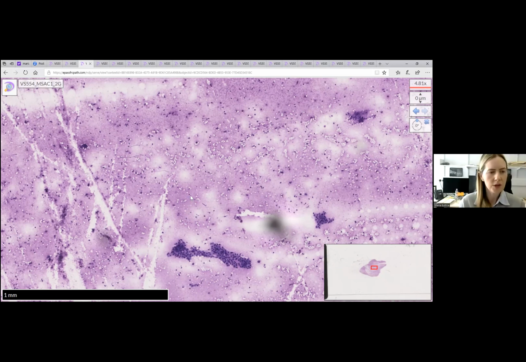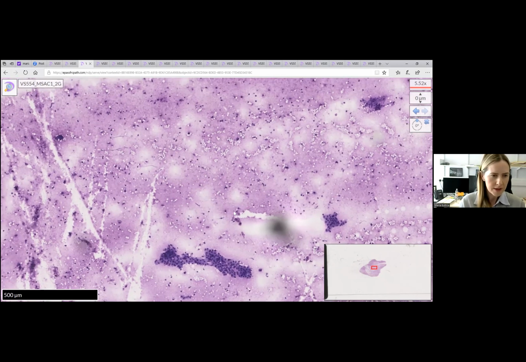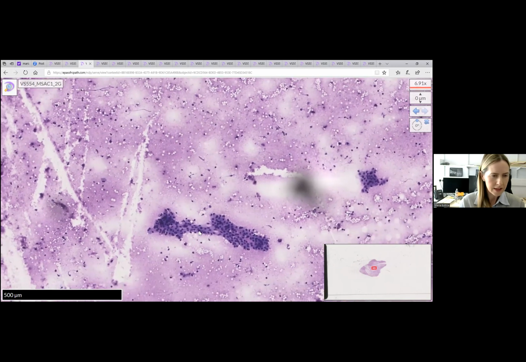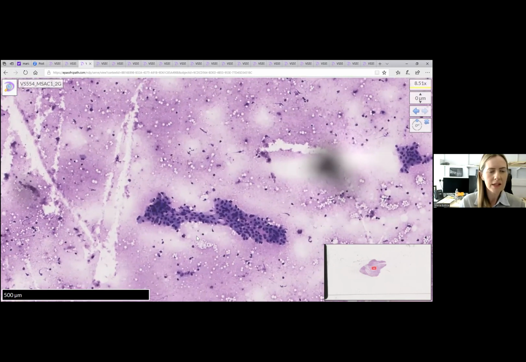Yeah, so I just want to bring to your attention, so on the NGG, just to consider a few things. So one is the background, so what sort of background you're seeing, and two, what are the cellular constituents of what we're seeing. And we can see that we've got two cellular constituents. We've got these and these. And linking it to the clinical history, remember we've said it's a level 2 and it's PET avid.